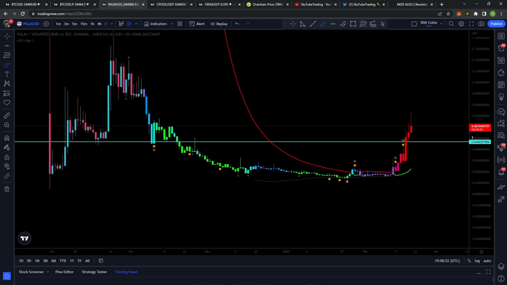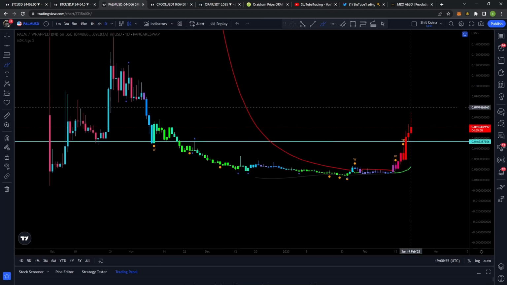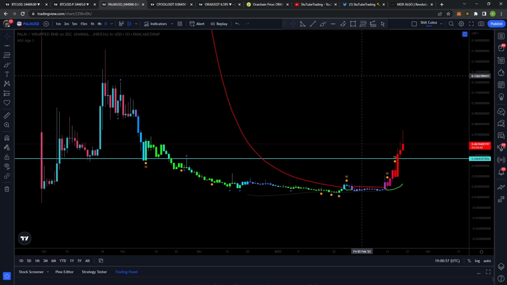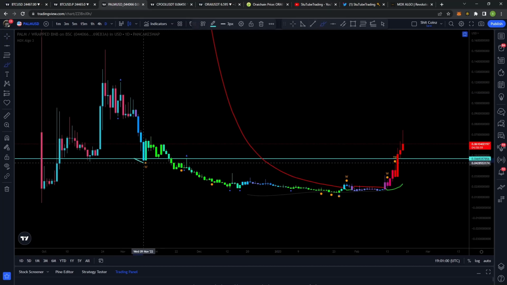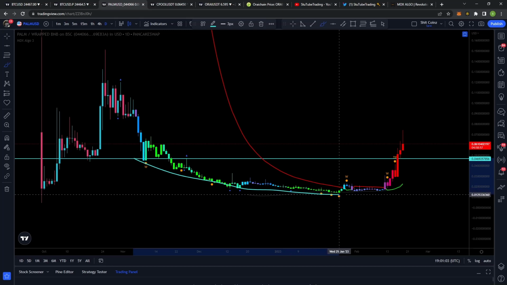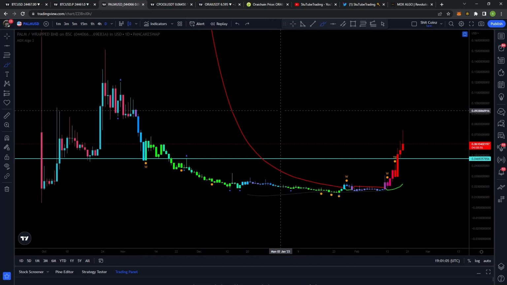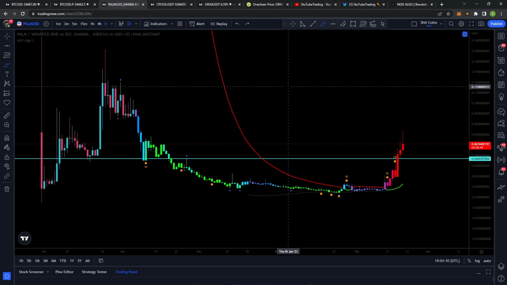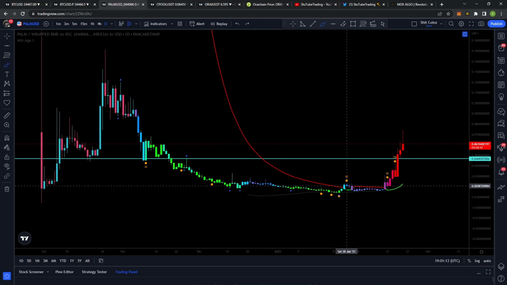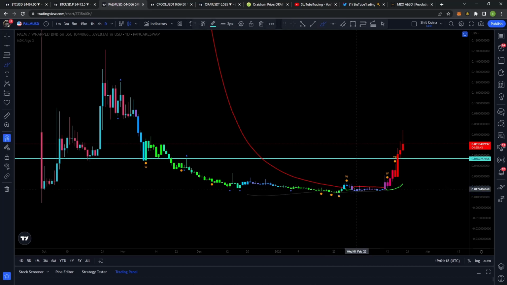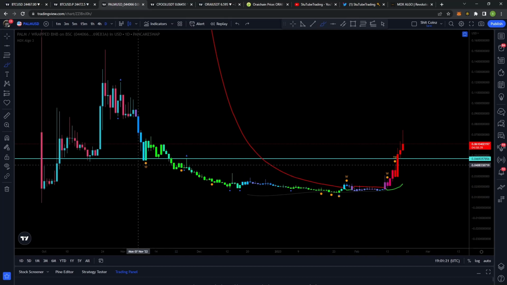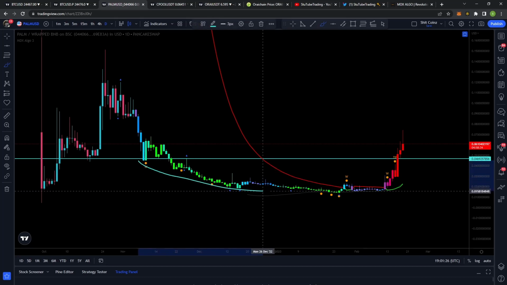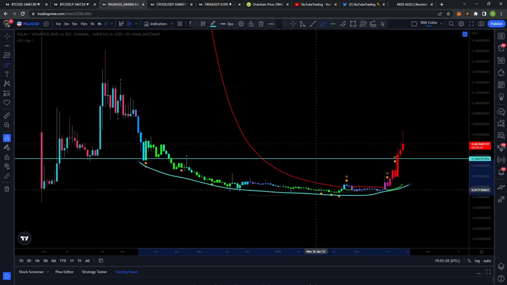So the thing with Palm is there was a lot of pre-sale investors on this one. And basically this whole dump down here, everyone was slowly unlocking their tokens. Everyone was paid out daily, basically, with a portion of their tokens. So we never actually finished unlocking the tokens until, I don't know, it was somewhere along the bottom here. I don't know what the date was exactly. But you can see that the selling pressure has definitely come to an end as pre-salers had sold everything that they were planning to. Just a beautiful rounding bottom like that.